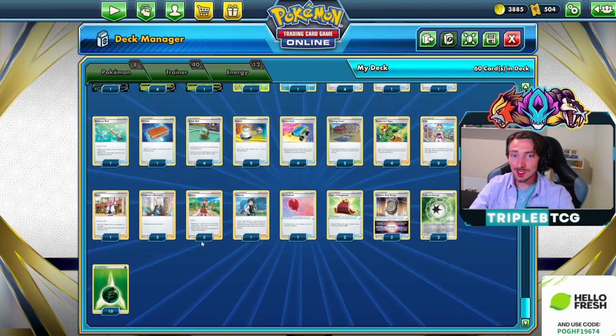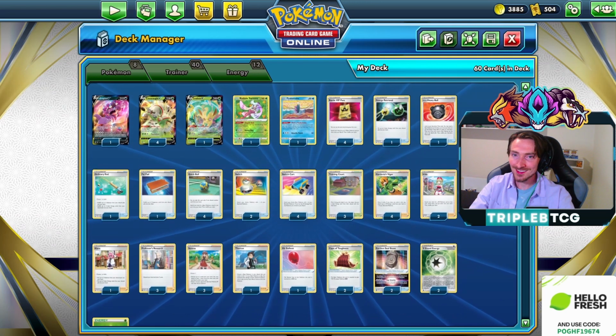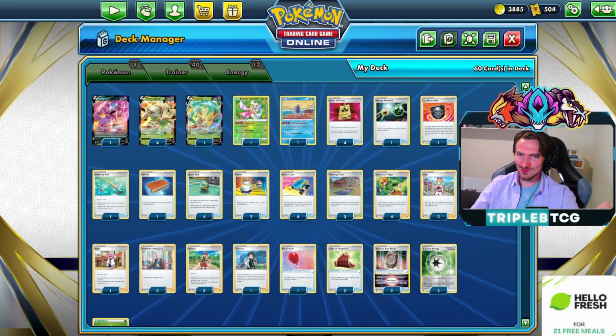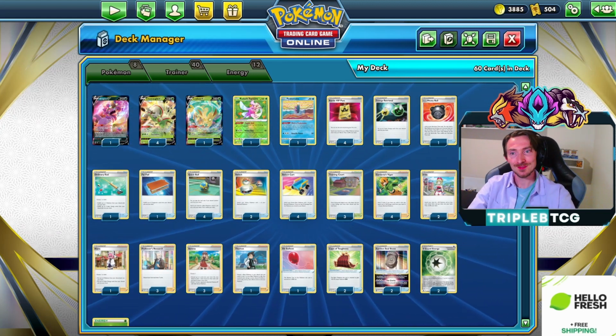And then for our energy lineup, we're looking at two copies of V-Guard energy and 10 basic grass energy. That's the deck list. It's pretty straightforward and pretty crazy. It works really well. You get some pretty fun knockouts and pull off some nutty combos.